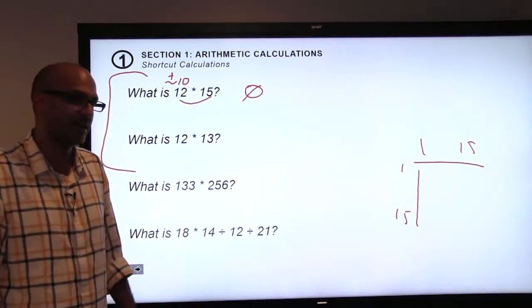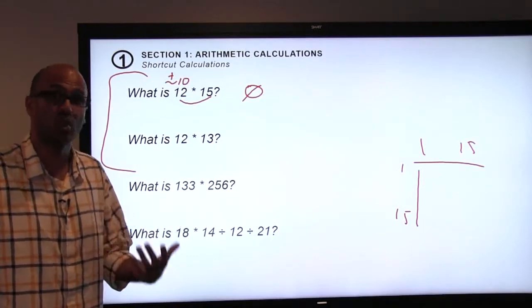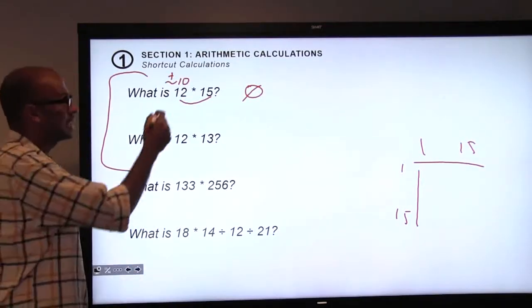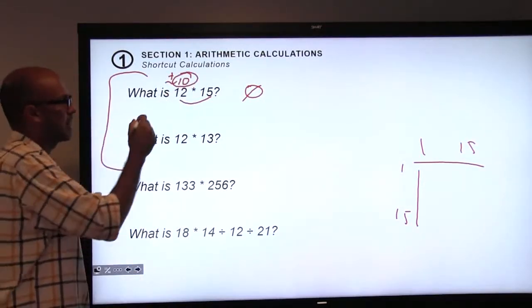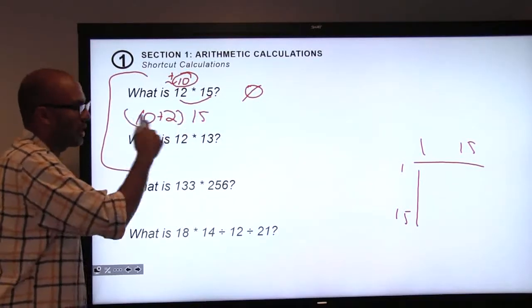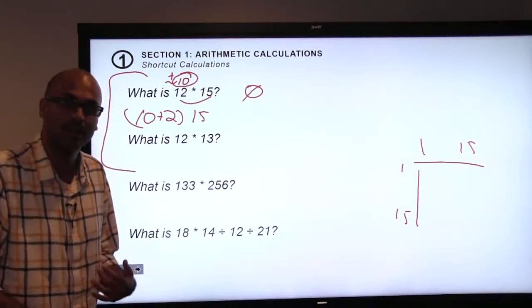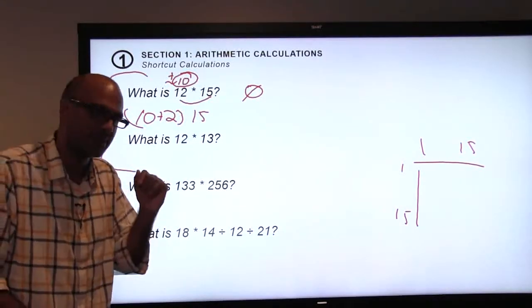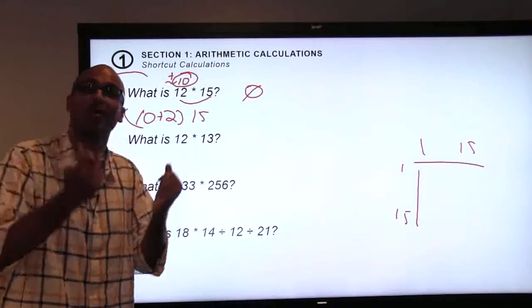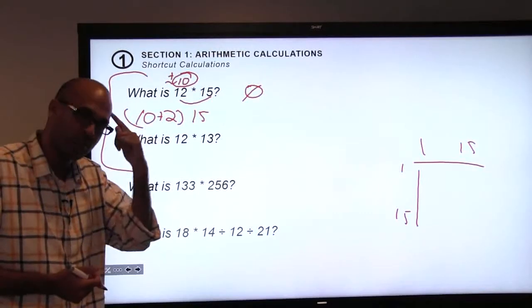Okay, fair. Now, what is the multiplication shortcut for this though? It's to piggyback off of the approximation idea of sorts, and it's to basically rewrite these questions in terms of 10. So this 12 is really like a 10 and a 2. So 10 times 15, 150, 2 times 15, 30, add them up, you're at 180 that way. You do not write this out, you think it out.